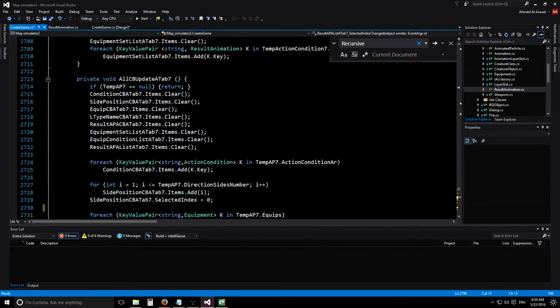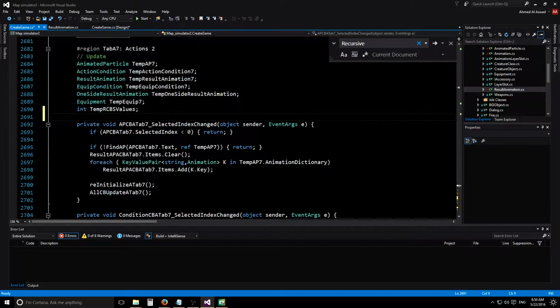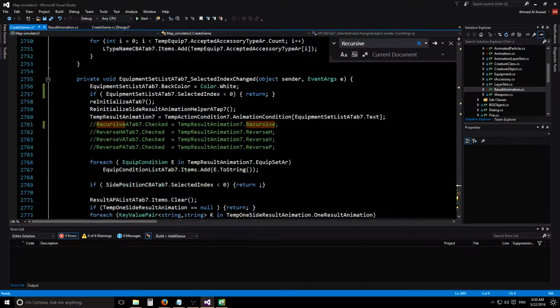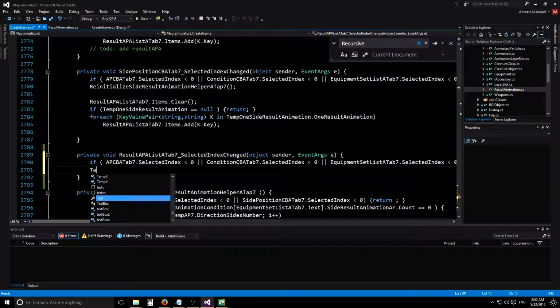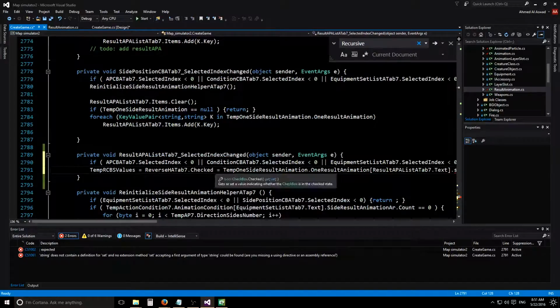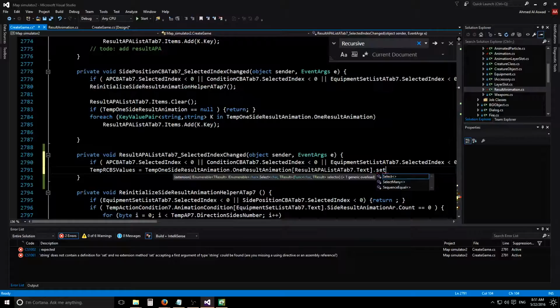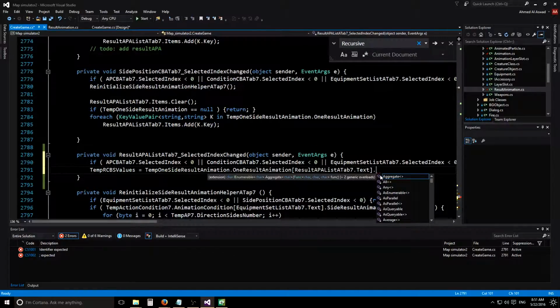Is it good to have a local variable just for that? Yeah. What did I miss?